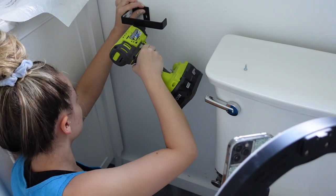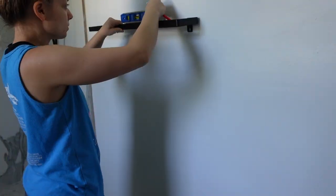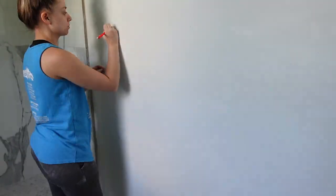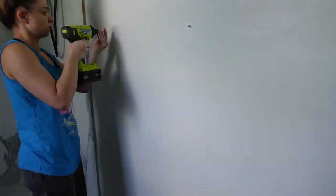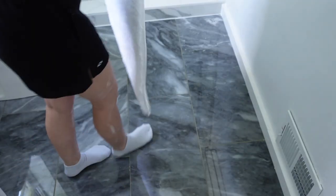Then it was time to just screw in my little toilet paper holder and my towel rack. I got both of those from IKEA, super inexpensive. I had a little bit of trouble, as you can see, making sure that the towel rack was level. But once I got it on, it was fairly simple.